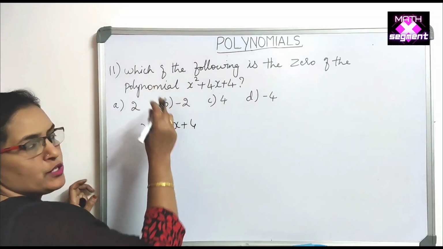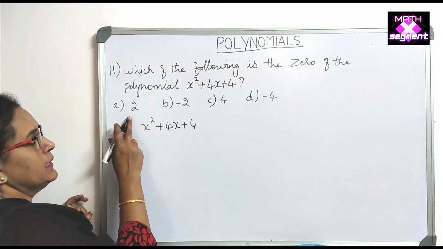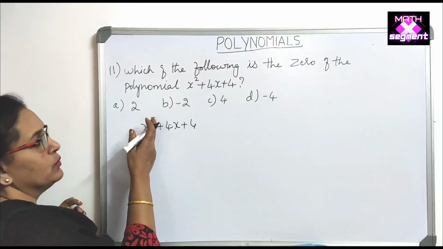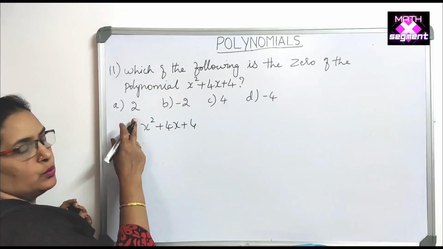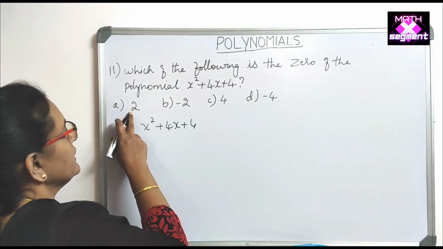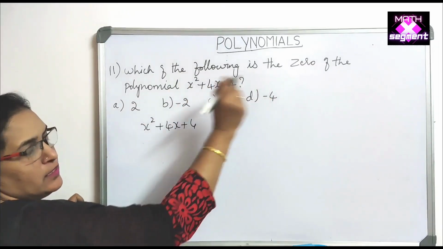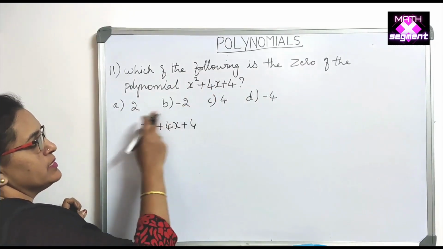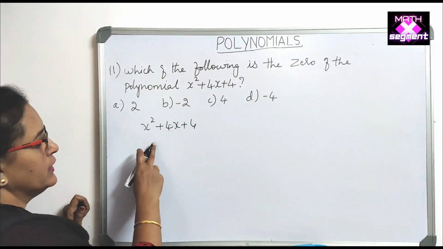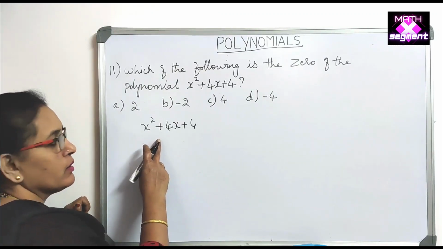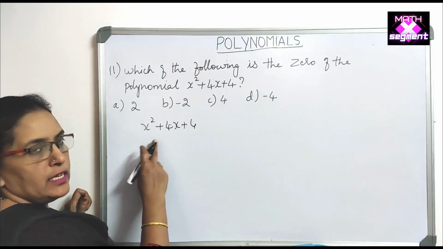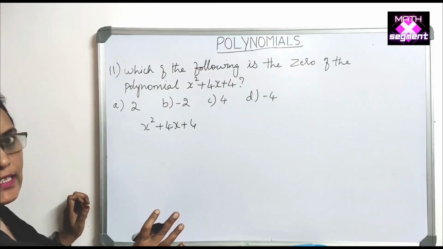What was the difference from the previous question to this question? There they had given you x plus 2, but here they have only given you the polynomial. So what can we do? We cannot write 2 as the x value, because we have to identify the 0 of the polynomial. The given polynomial is a trinomial, and in the case of a trinomial, we can only do factorization.